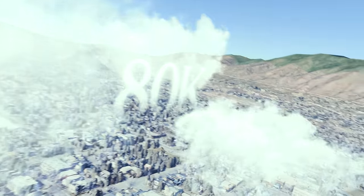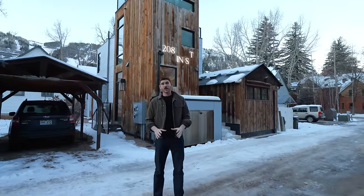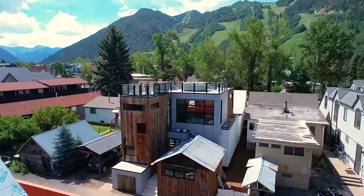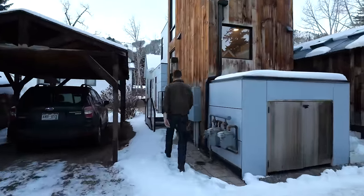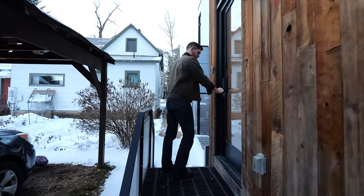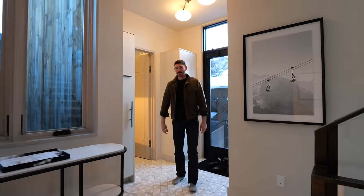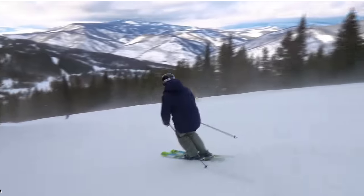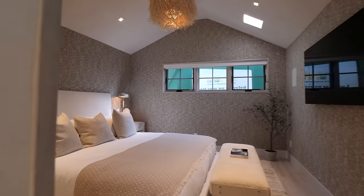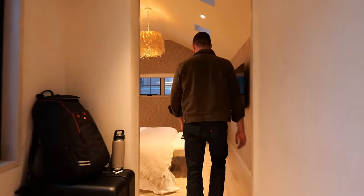Now we're jumping up to $80,000 per month. The house behind me is actually not renting but for sale for just under $10 million — which is kind of the average price point here in Aspen. The structure was built in 1888 and remodeled in 2022. As soon as you take your shoes off, you've got heated floors. The house is three bedrooms, three bathrooms, 1,300 square feet, and we've been staying here for the past few nights.